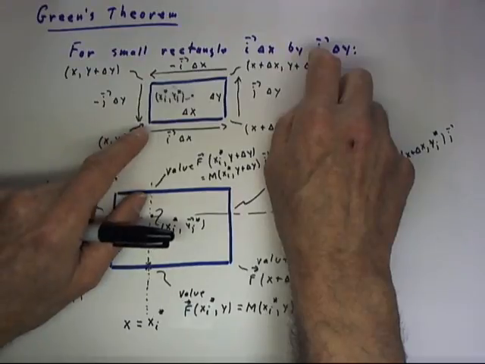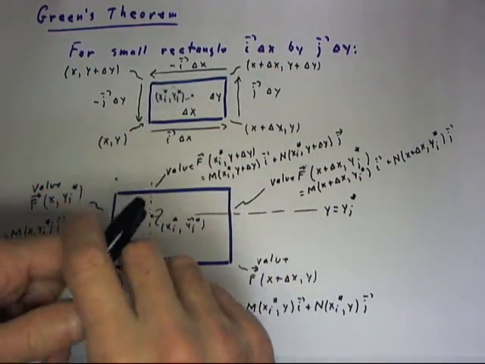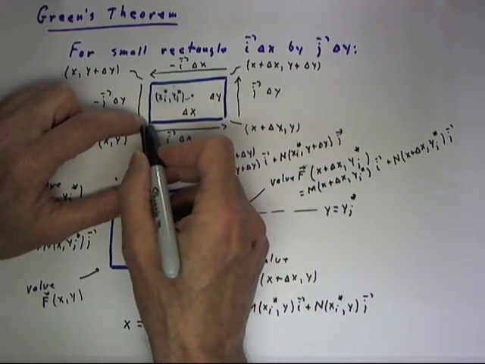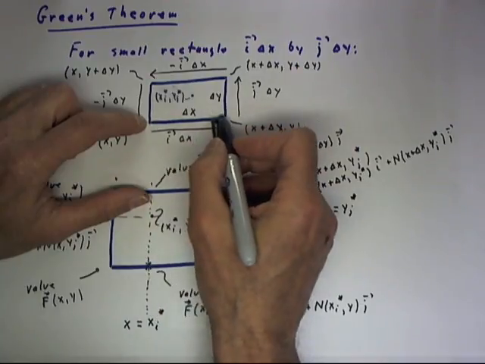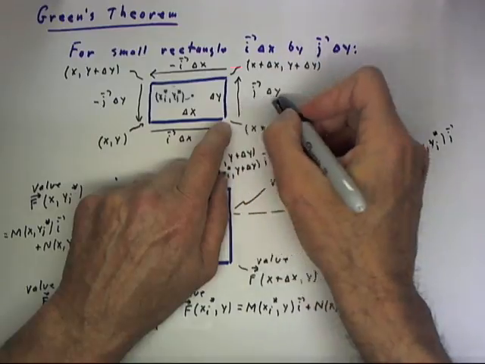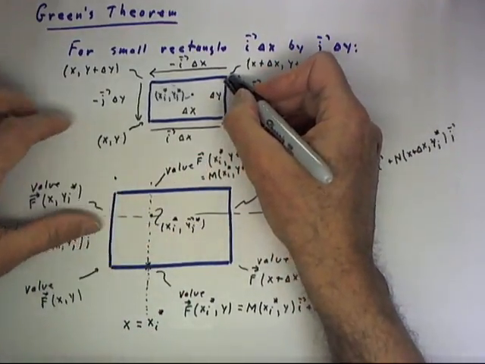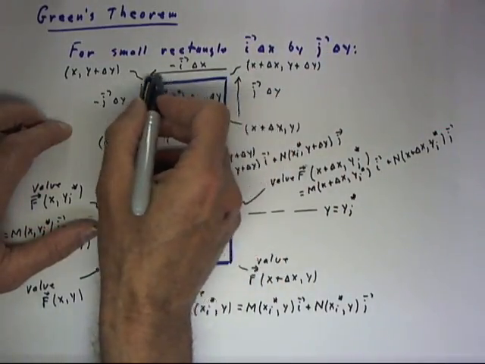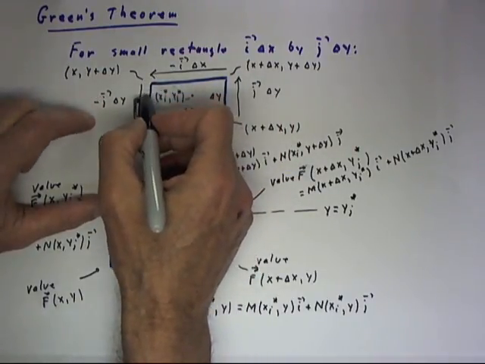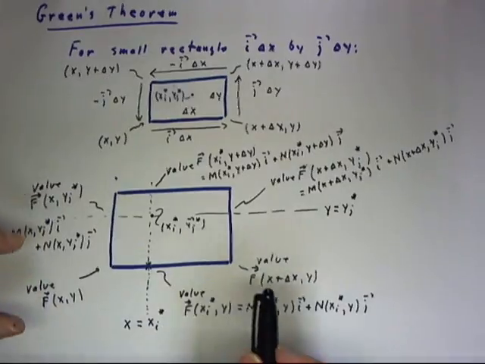This rectangle is going to be in the neighborhood of a point XY, so that if we start at the point XY and move I delta X in this direction, we get what we're going to perceive as the lower side of the rectangle. And then if we proceed along the vector J delta Y, we get this side of the rectangle, the right-hand side. And then if we go negative I delta X, just equal and opposite to this vector, we get what we see as the top side, and negative J delta Y gives us the left-hand side of the rectangle.